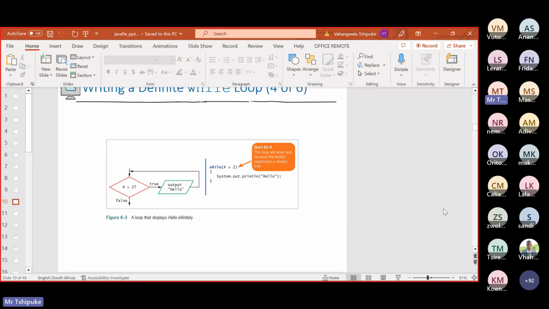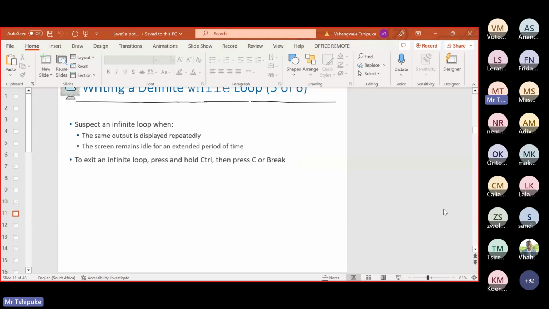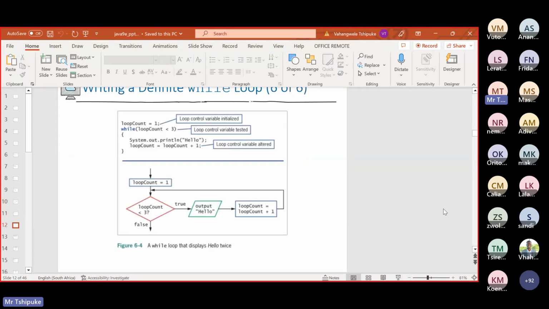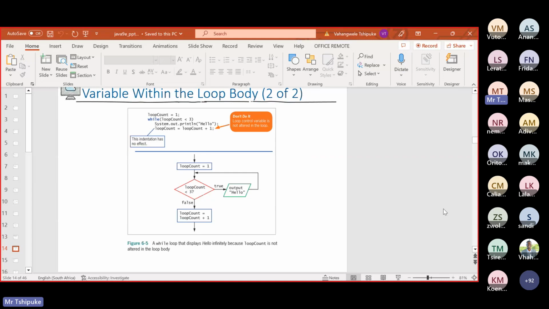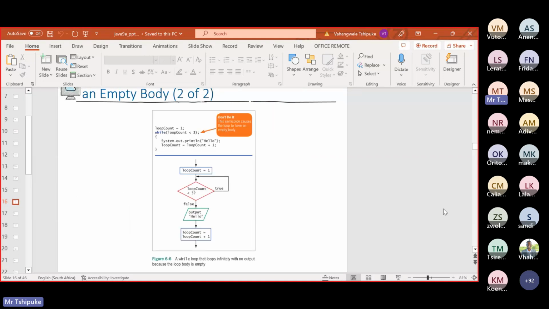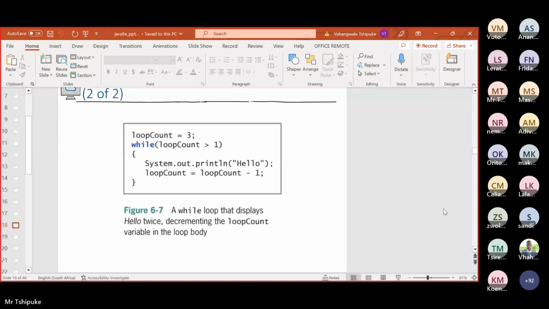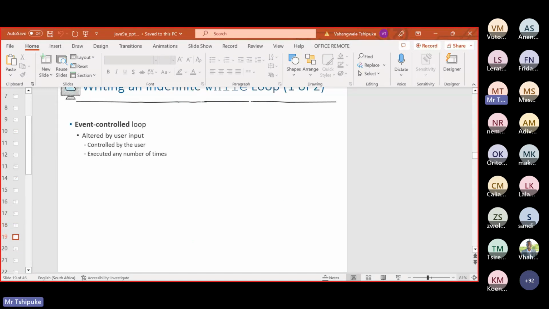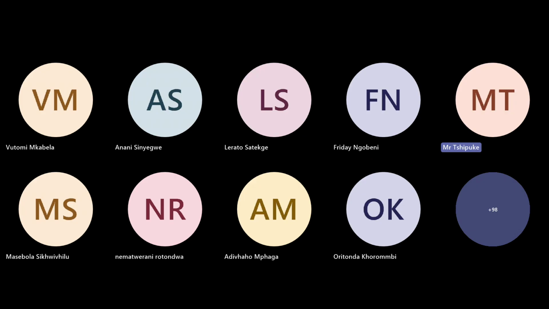I can give you a question maybe in your test: write a program using any of the loops that will be an infinite loop. So I'm expecting to see something like that. Don't worry, we'll do it together. The rest of the things are not really important. What's important is for you to know what must be done. Let's try to have a practical example of what a while loop looks like.